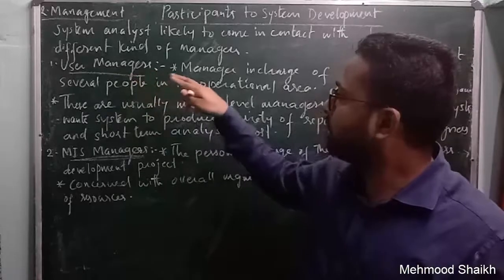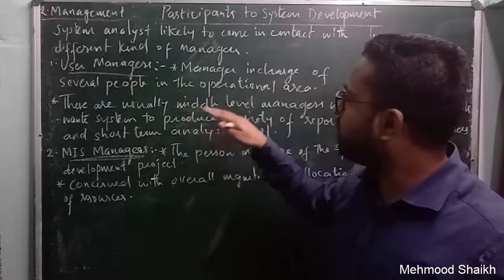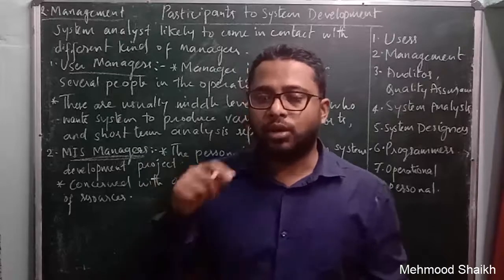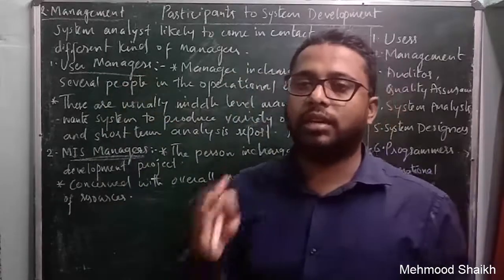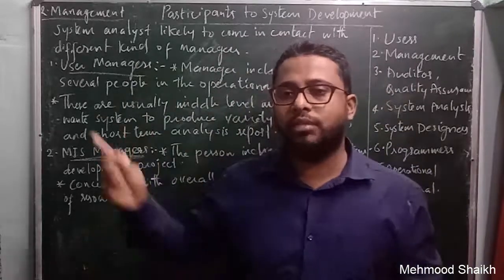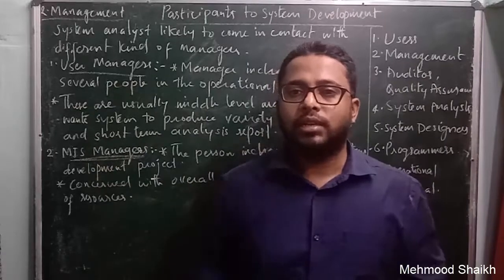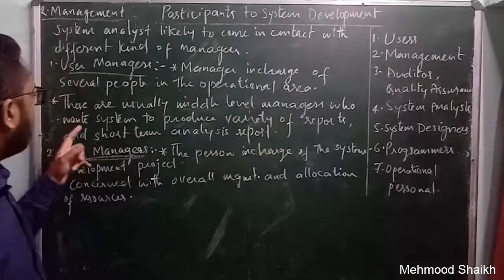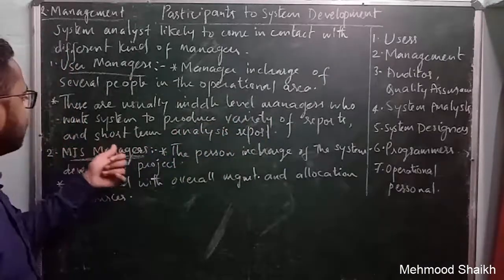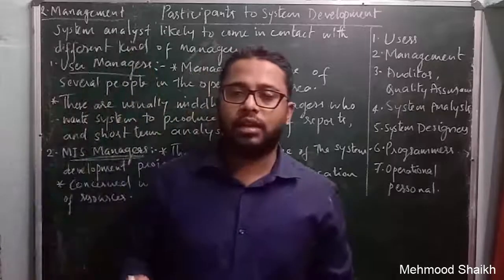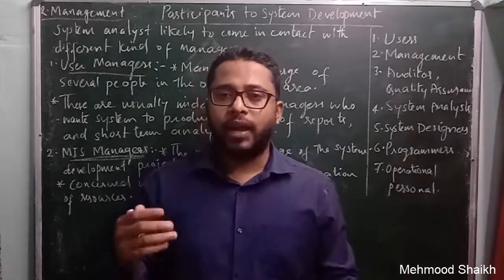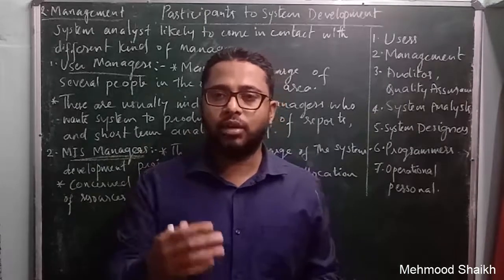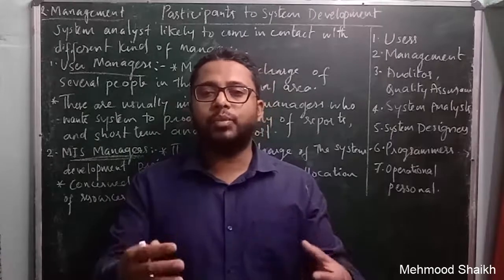So this user manager is the manager in charge of several people in the operational area. Whichever users or workers are working in the operational area, this user manager is considered the manager in charge. This user manager will be controlling each and every activity of these operational users. The next point is that there are usually middle level managers who want the system to produce a variety of reports and short-term analysis reports. These user managers are also termed middle level managers, and their responsibility is to guide the operational users to study the behavior or performance of the business and prepare reports based on that performance.